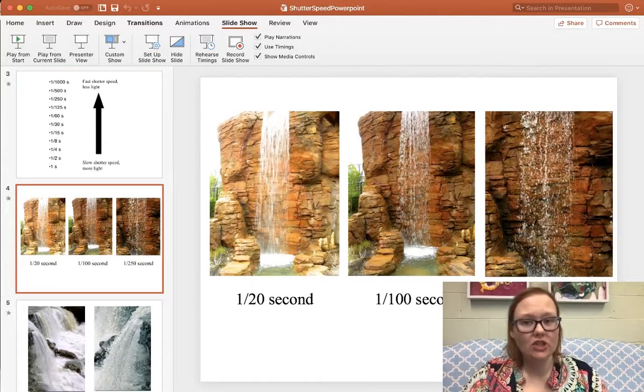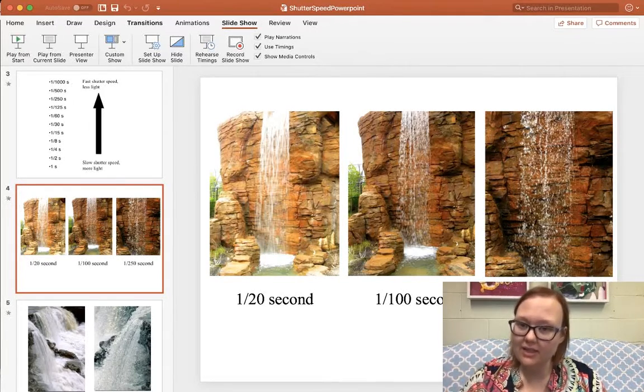When you actually look at the differences in shutter speed, you can see here a picture of all the same thing. It's this water over a cliff, and it's going from slower to faster, left to right. On the left, you can see 1/20th of a second, which is still pretty fast. I have almost a ribbon-like effect with the water. I cannot see individual particles, I just see this blur of movement that's happening.